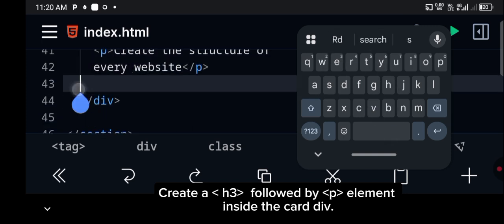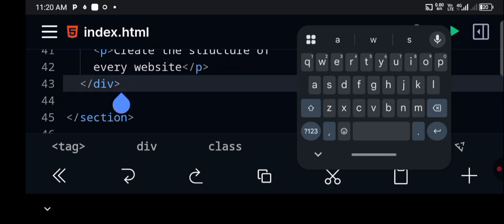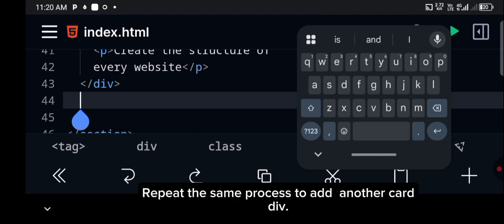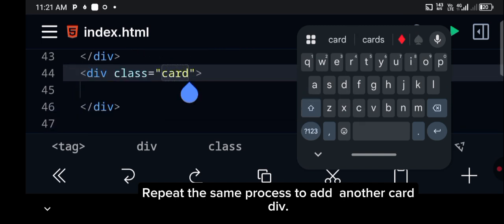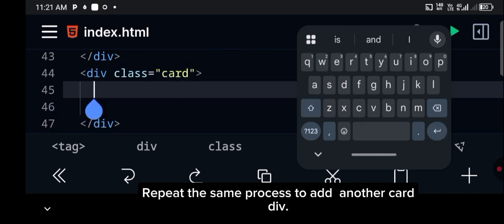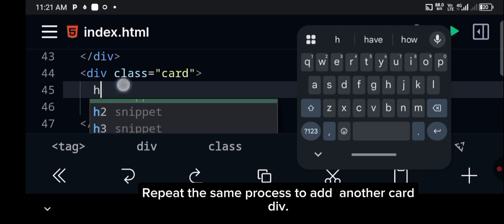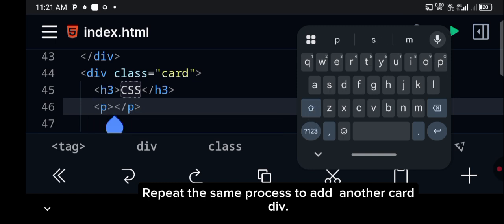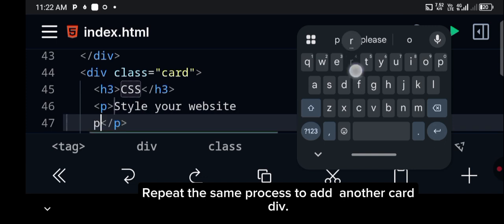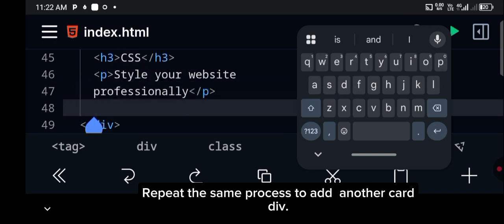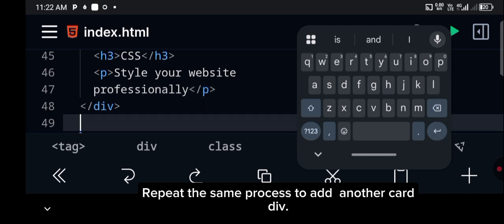Let me close up this one so I can see where this div is ending. Another div with class name of card. It will also contain two elements, the H3 and P element. Let's repeat the same process.